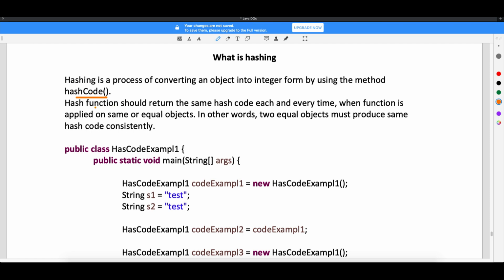Now the hash function should return the same hash code each and every time when the function is applied on the same or equal object. Whenever you have multiple objects of the same type, or you have the same object and you are just changing the reference but assigning the same object, in that case the hash code will not change.